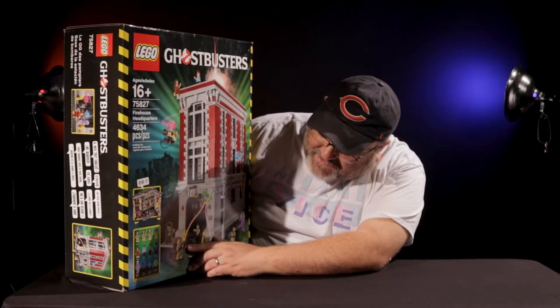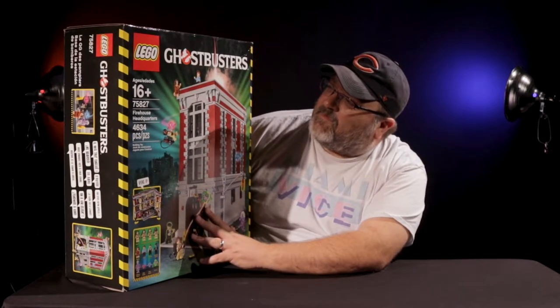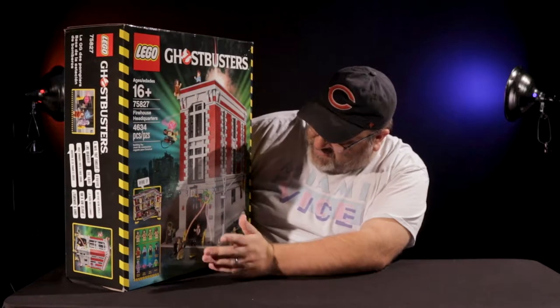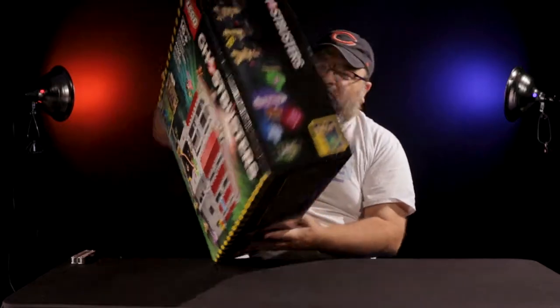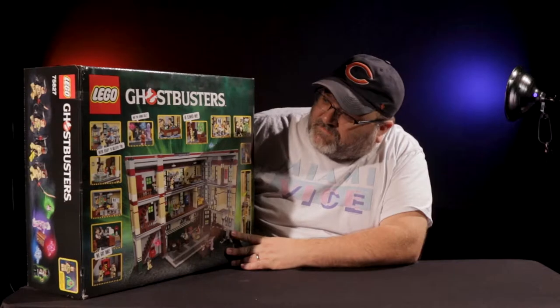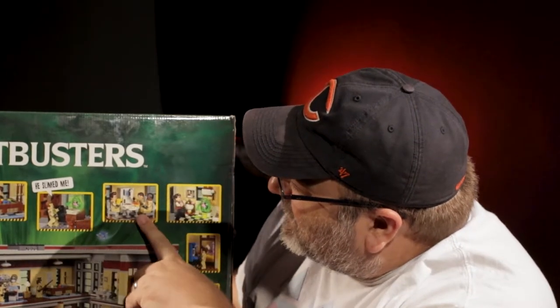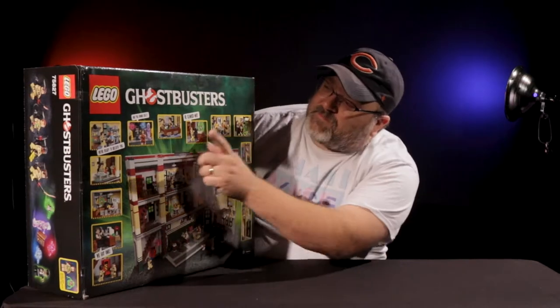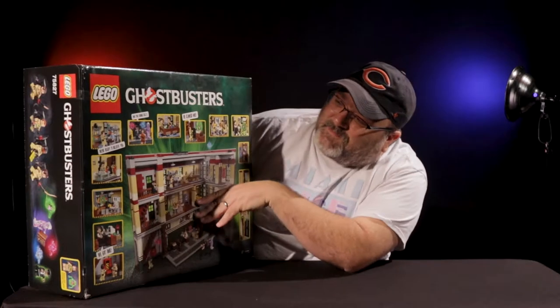But this thing looks amazing. I love all the ghosts that come with it, and Dana and the Ghostbusters - Winston and Peter and Ray and Egon. The back closes and opens the whole set. The back shows you a lot more of what it does. You can have Slimer in the kitchen eating pizza, Slimer coming out of the toilet - which would be disgusting. You've got the guys chilling out in the kitchen eating some food. Playing pool with the toaster. The old finger in the toaster trick. The man-eating toaster trick.